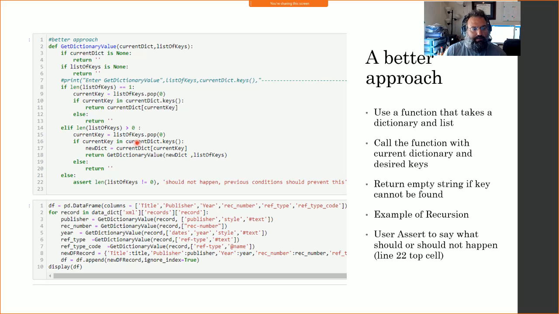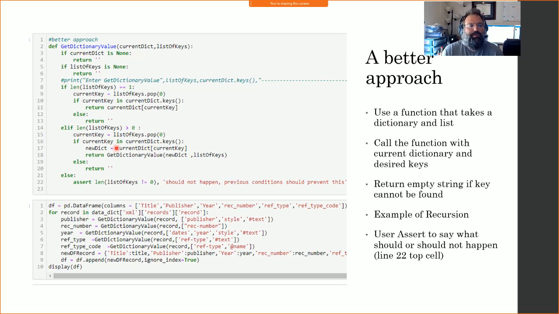We then look in the current dictionary, which in this case is the top level dictionary, for that item. And if it contains it, then we take that associated dictionary. So we've got a dictionary of dictionaries construct going on here, nested down any number of levels deep, depending upon the hierarchy.